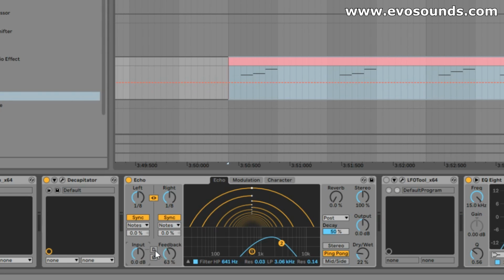Now, something cool that this has is that if you turn this clip dry on and you increase this input, it will get layered with the lead again. So it's kind of like a feedback. So you have two of the leads duplicated. Think of it that way. So you create this sort of distortion on the lead. You just gotta be really careful.